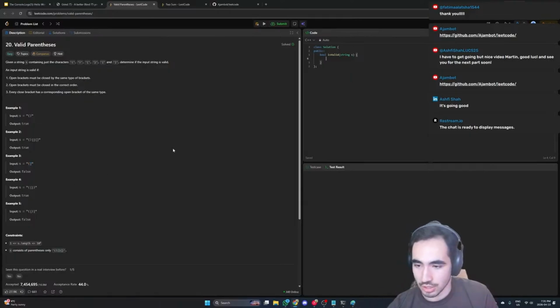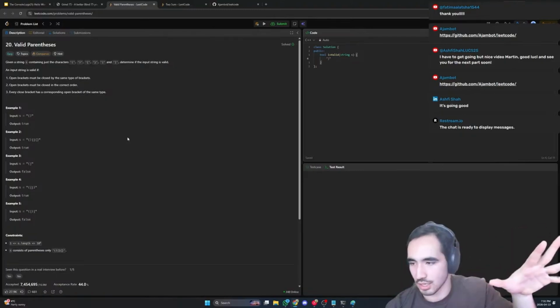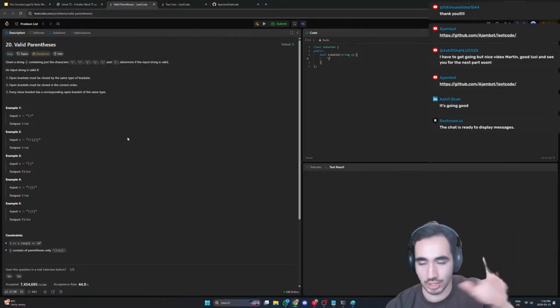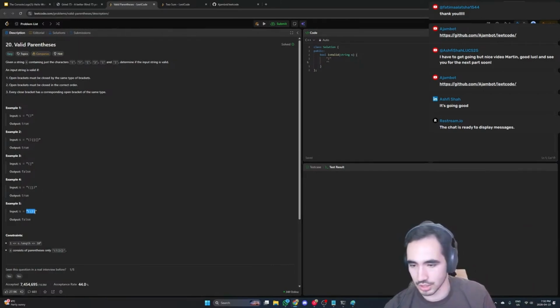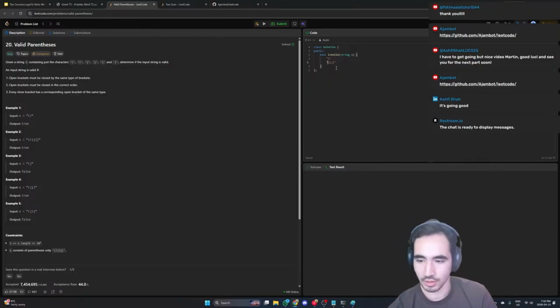Some edge cases to think about here: what if, for example, our input is just a closing bracket? Then if we go to check what was the last open bracket, we're not going to see anything because we didn't open any brackets. So that's an edge case. Another edge case would be the one they show here, where you try to close a bracket before closing the one that goes after. That's another important one.